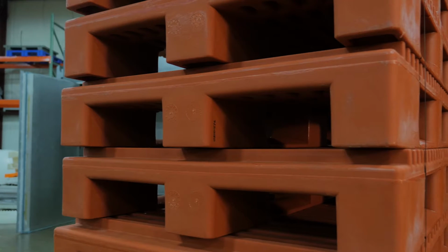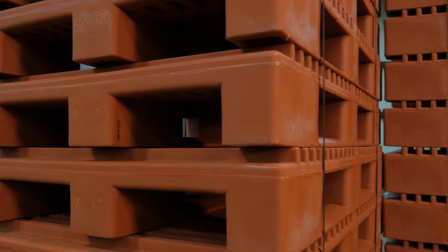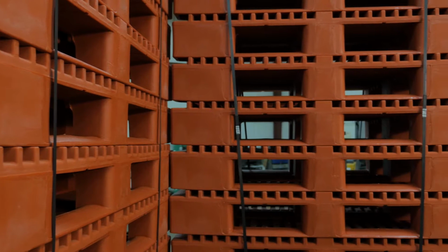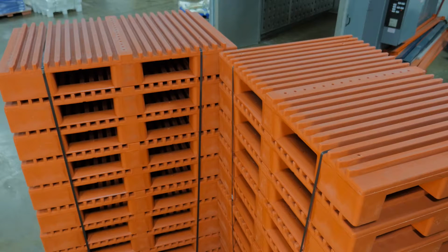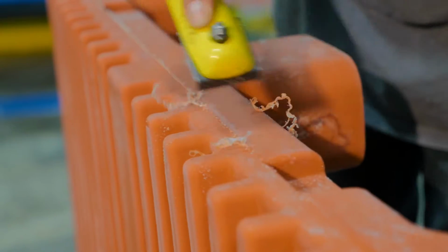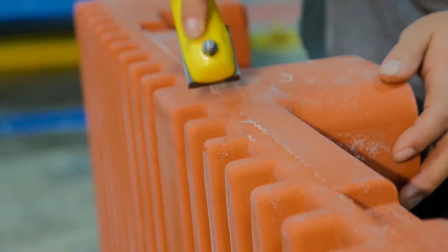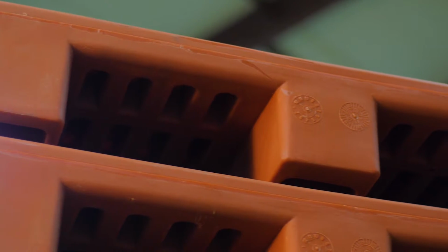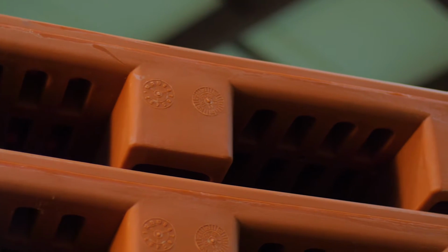While the pallet is still warm, it is moved to a temperature-controlled environment where it is positioned for cooling to ensure proper curing in compliance with specifications. Weights ensure that the pallet does not warp as it cools, and any excess flashing from the molding process is removed. Pallet curing is an important step that ensures the plastic is completely crystallized before final processing.